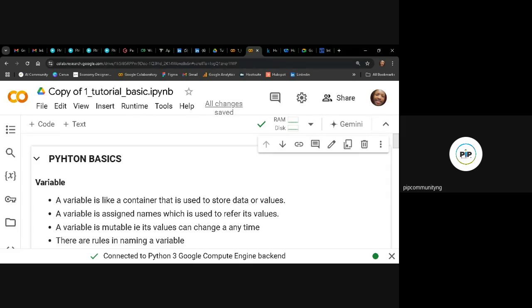So when you are calling this variable, you are not actually getting the variable itself, but you are getting what the variable contains. That's why we say it's like a container that is used to store and hold values or data. Now, when you put this data or values inside this variable or inside this container, you need to give it a name. Now, how do you give it a name?